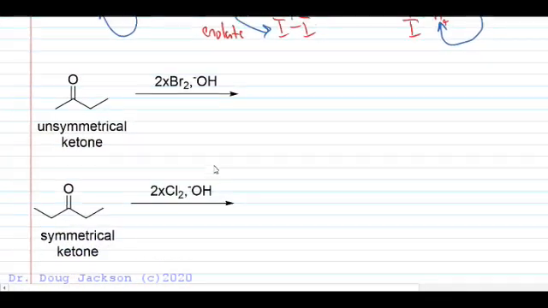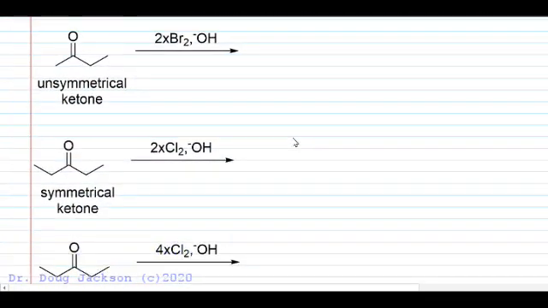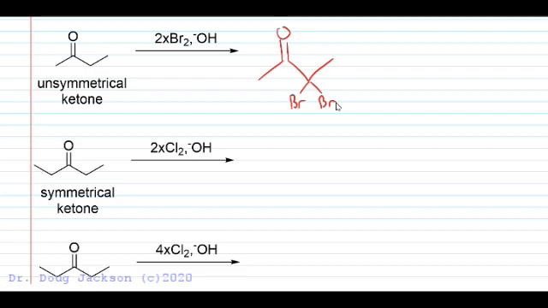However, suppose we have an unsymmetrical ketone. If we add two equivalents of a halogen, we will go to the more substituted position. That's our tendency when we have those unsymmetrical ketones and we put two bromines there faster than the methyl side will react. You get a mixture of products, but your major product is going to be the alpha-dibromo ketone.